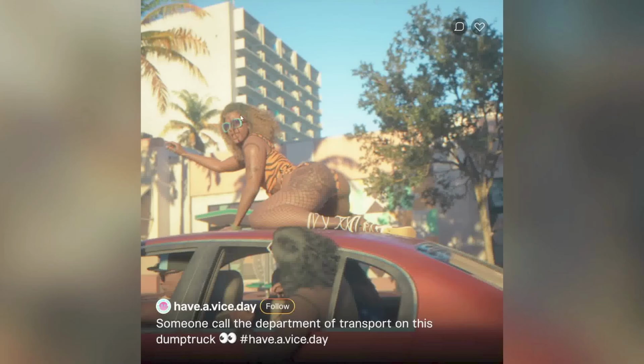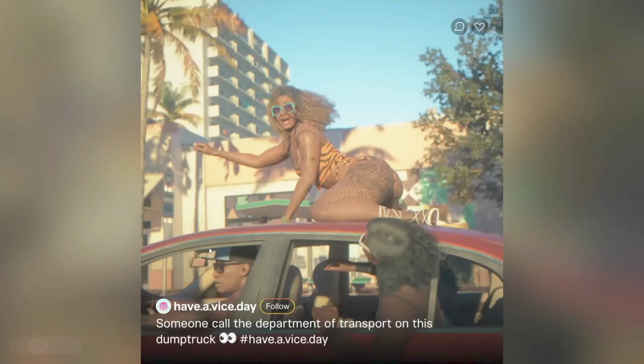But yeah, we get another close-up picture. I hope this is someone. I looked up all these things, like have a vice day or whatever, and I've seen nothing really. It looks like a bunch of corny posts. But you also get a little image of this guy here too, and you get a little more resolved image. But I don't know who this guy is. I don't know who this lady is. The main thing that you're really focusing on is this woman, and I wonder if she's any different. She does have tattoos on her left butt cheek, I guess. But yeah.